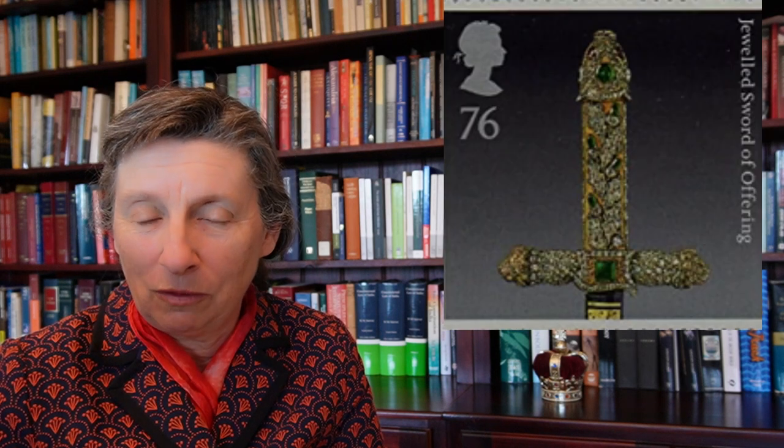The 1667 sword is still used today. It's in a wooden scabbard covered in crimson velvet with gold wrapping and symbols of the various countries over which Charles II claimed dominion. In addition to those swords we have what's known as the sword of offering — the most spectacular jeweled sword, much smaller than the sword of state. That sword was created by George IV.